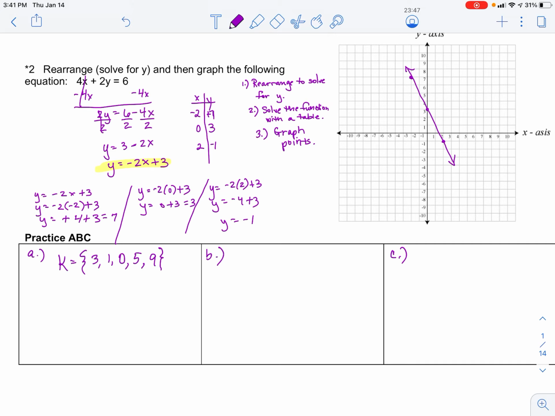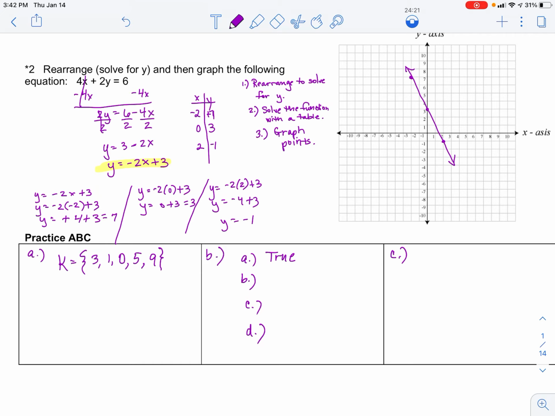Letter B, we have 4 different sets that we're going to look at, or elements rather. We have sets given to us as well. So look at letter B. You have sets A, B, and C, and you're going to determine whether these are true or false. So 5 is an element of B. So if you look up at set B, you have 0, 1, 5, and 6. So yes, that's true. 5 is an element of set B.